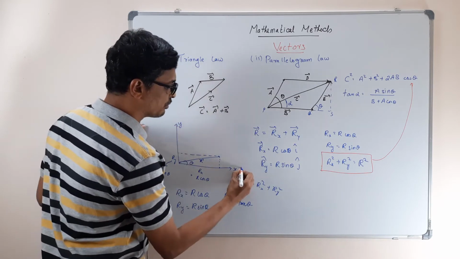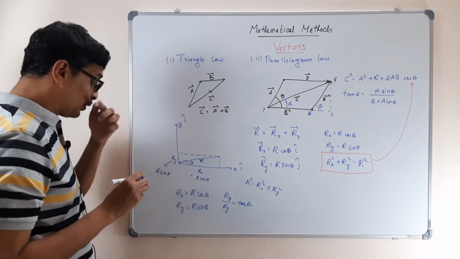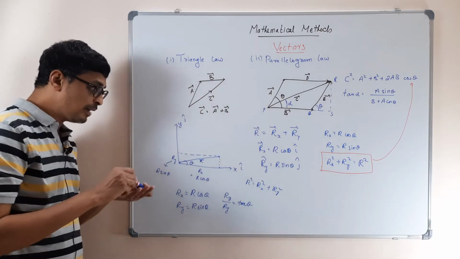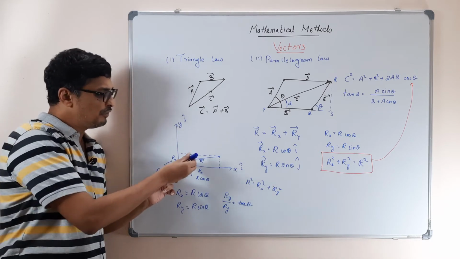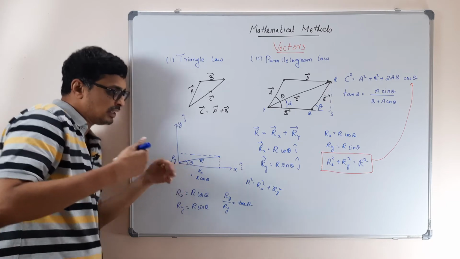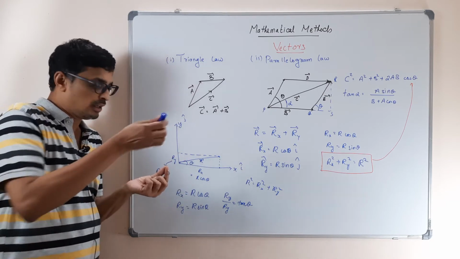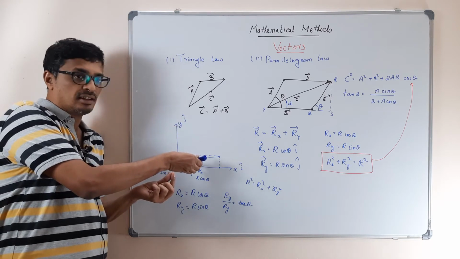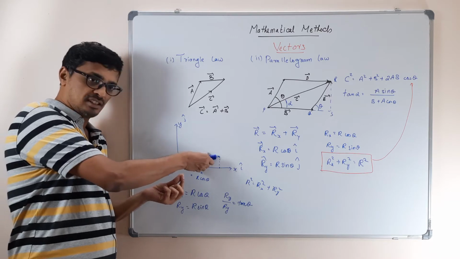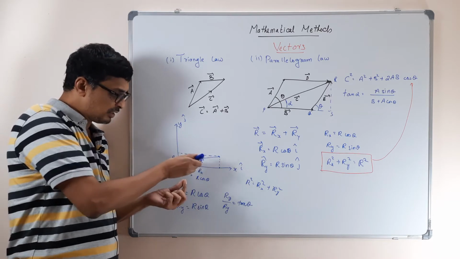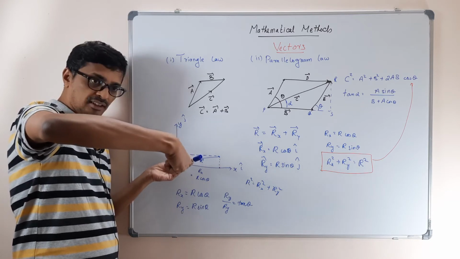So this direction will be i cap, this will be j cap. Okay, so if you can actually do it for the 3 dimension also when you have z. Suppose I had a third dimension coming perpendicularly out of the board from this point, and I have a vector like this. What I do is first take the projection on one vector. Projection means you put a torchlight vertically along the z-axis.